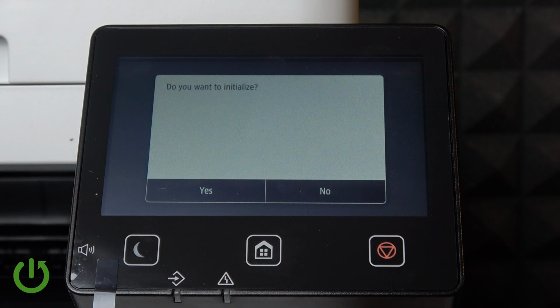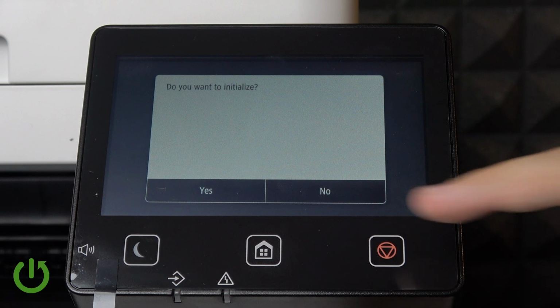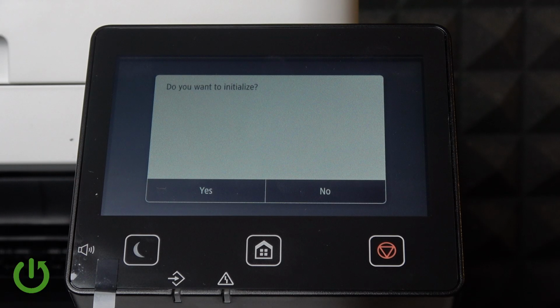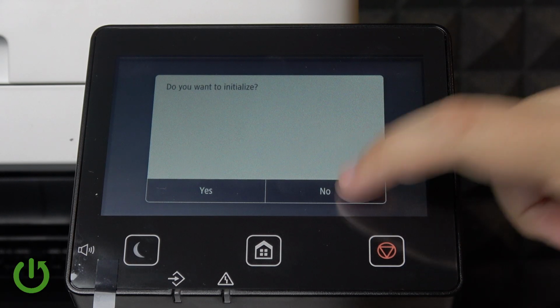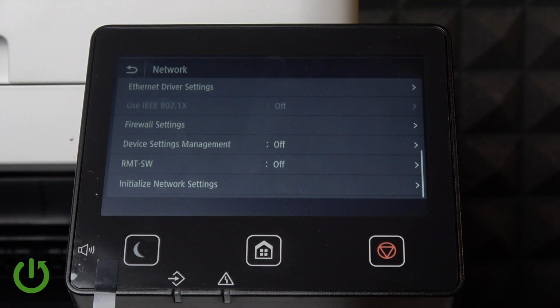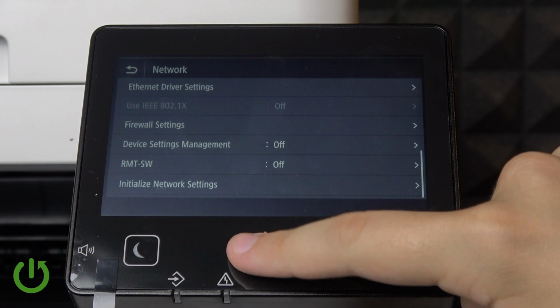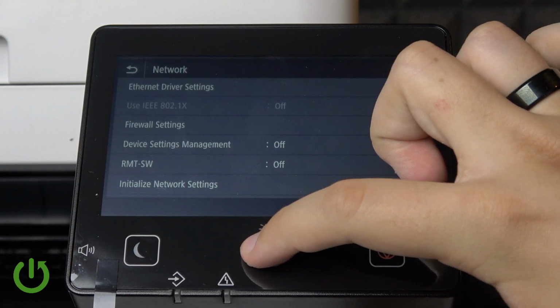After we click on it, it will ask us if we want to initialize our settings. And if you do want to, if nothing's set up yet, then you simply can click yes. But if everything's set up, then I wouldn't recommend that unless you have a very good reason to do that. But everything is set up for me, so I'll click no. But after you initialize those settings, basically everything will be reverted to default.